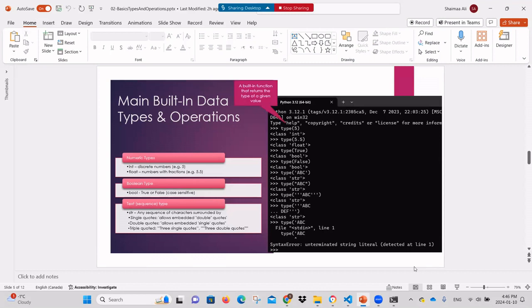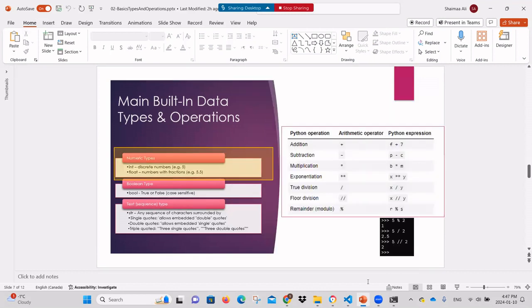Right, now let's move on to the operations. These are the types of data that we can deal with. Now, what kind of operations can we apply? Depending on the type, we have to specify the operation based on the type. So numeric types obviously have arithmetic operations, like subtract, add, and multiply, which you're familiar with: plus, minus, and star.